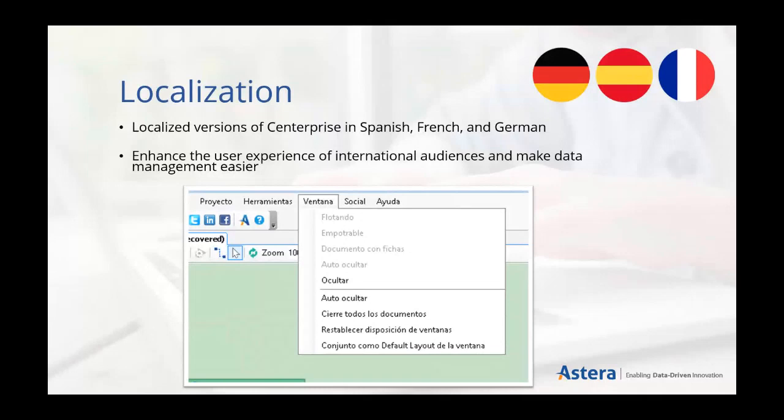So the help, the menus, all of that can now be translated into these languages. We're going to start with Spanish, French, and German, but we hope to have around 8 languages sometime next year. Again, this is coming out in Q3 of 2019.